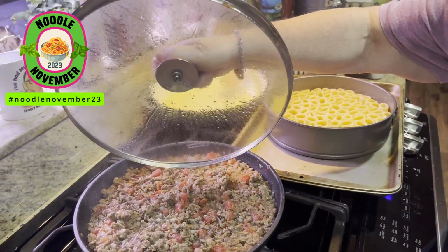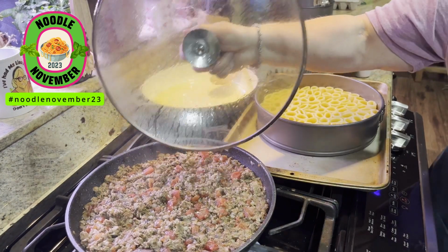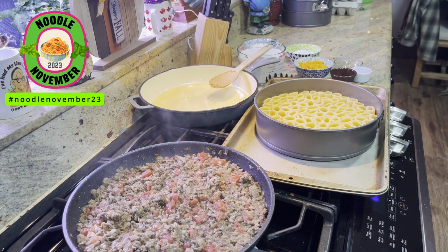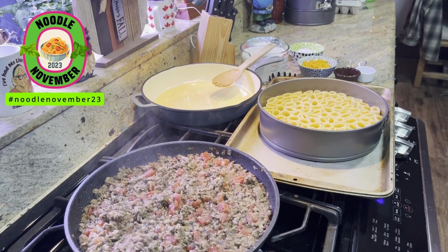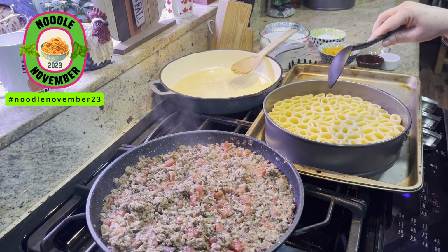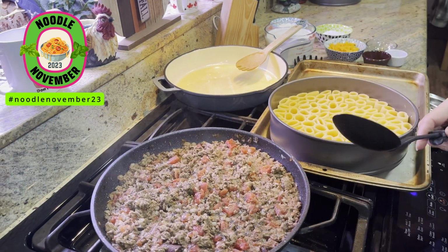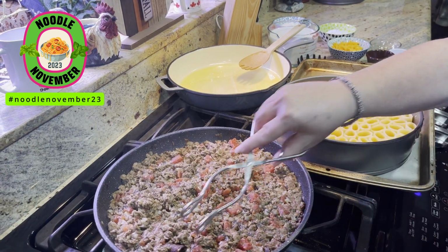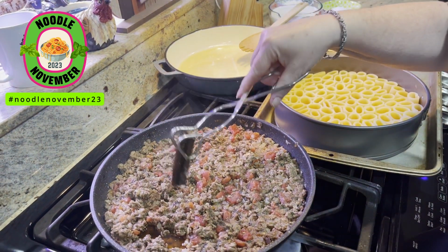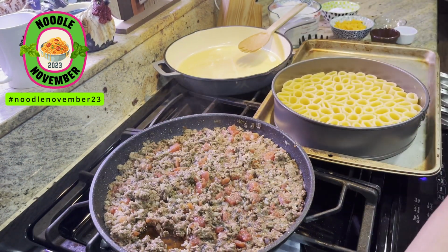Okay, Lisa, so now that you got the meat cooked, and the noodles have been cooked for 3 or 4 minutes. 4 minutes, actually. Now what are you going to do? I'm going to fill the noodles. Actually, I'm going to take the cinnamon stick out first. Okay. I see that it's still there. Take the cinnamon stick out.